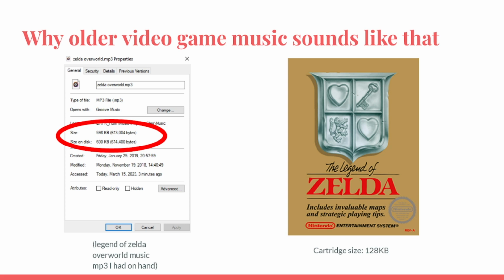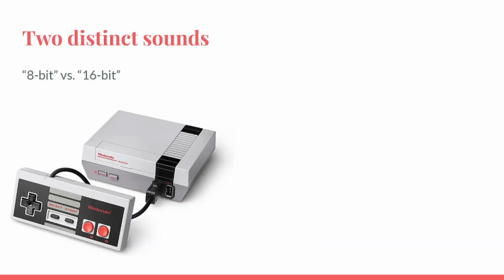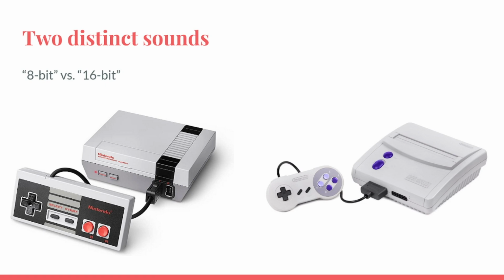This resulted in two distinct types of sounds: 8-bit and 16-bit. These two types of sounds are not necessarily distinct. Many of the sound chips used in older consoles had the capability of doing both. For example, the NES had one DPCM slot which could be used to play some very rudimentary sound fonts. However, most NES games only used the other channels.